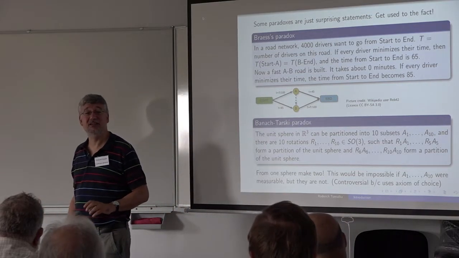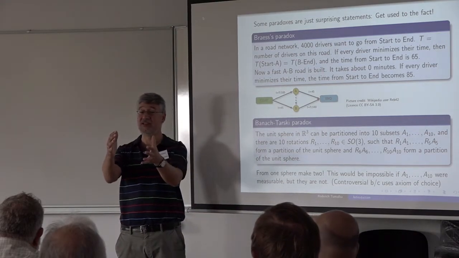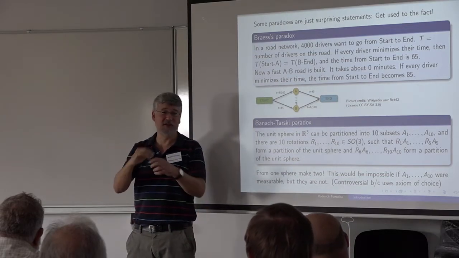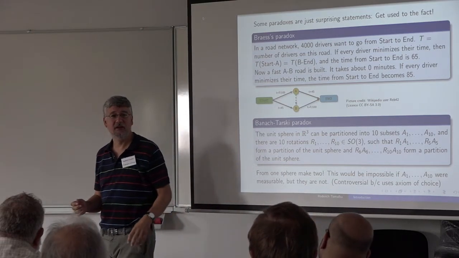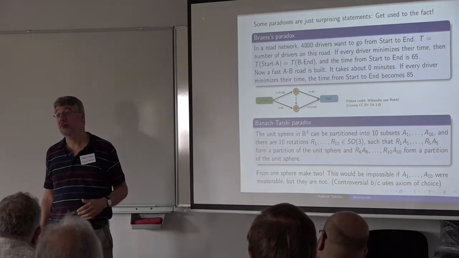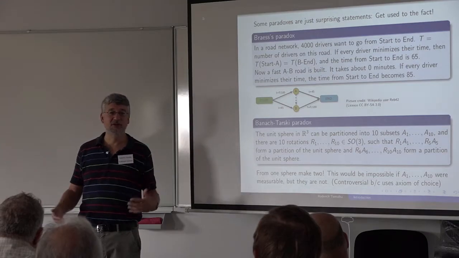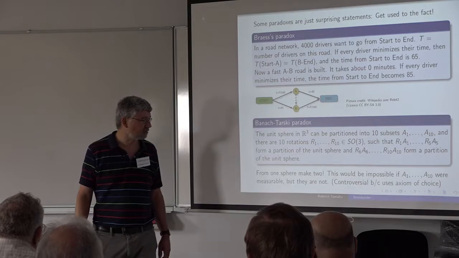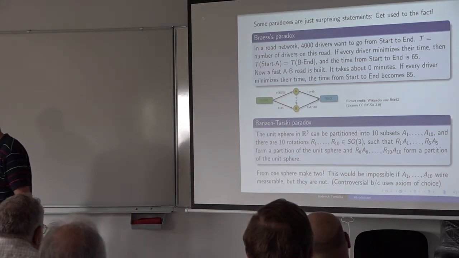Now these sets are actually completely crazy sets. So if I show here something with my hands, that suggests that these sets look like the shape of my hand. They do not. They're completely crazy sets that have points here, points there, in a very wild fashion, unlike measurable sets. You may know that most sets that you would usually think of are measurable sets, particularly the shape of my hand. I should mention that this example is actually controversial because it uses the axiom of choice.